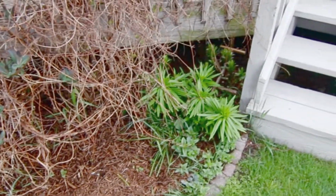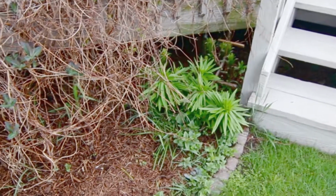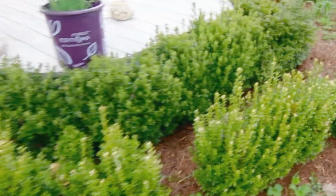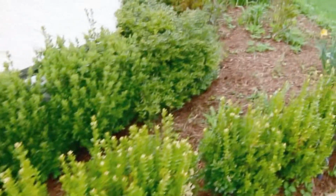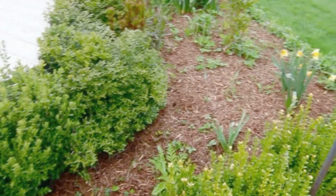Got some giant Asiatic lilies coming in here. This is going to be a beautiful show for those this year. We have our boxes coming over here. We've got a couple fancy boxwoods in here. Ursa planted those. We have poppy in here.